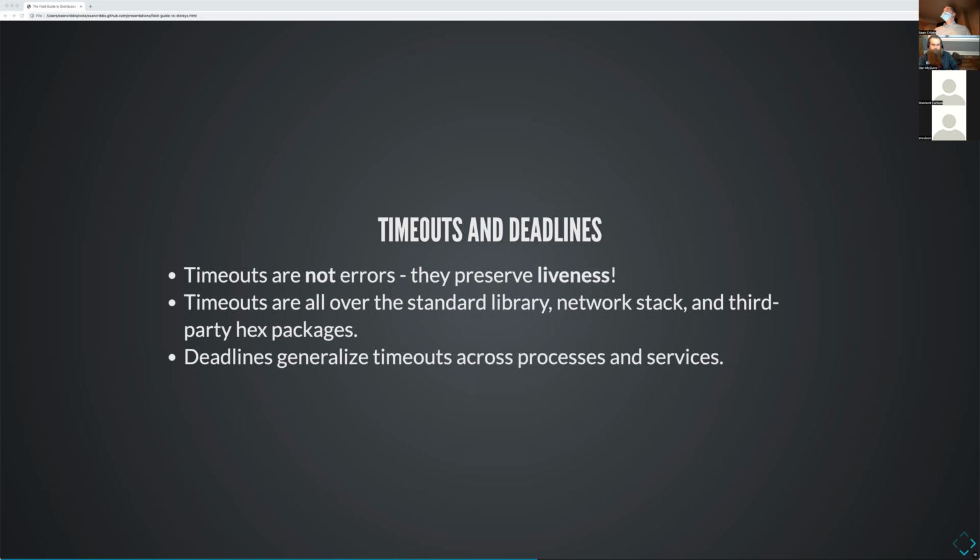Now, if any of those other components are slow, you probably won't meet the client timeout, even if you're requesting them concurrently. Now, if you propagate that deadline through your infrastructure, usually as some kind of protocol metadata, like an HTTP header, you can ensure that your systems aren't sitting around doing work for a client that has already given up and is no longer waiting. So deadlines are really useful in a multi-system, multi-service architecture.